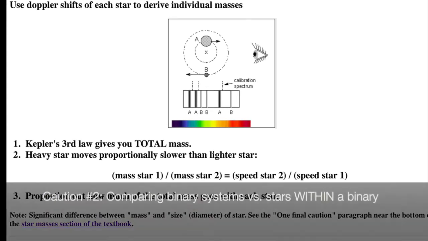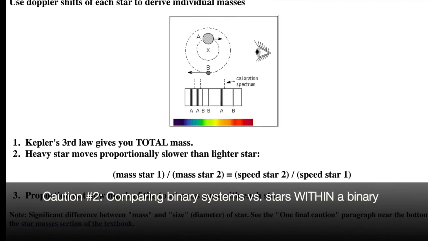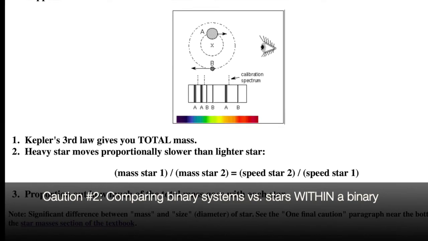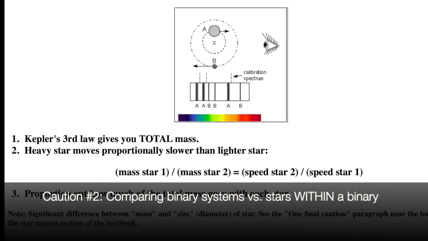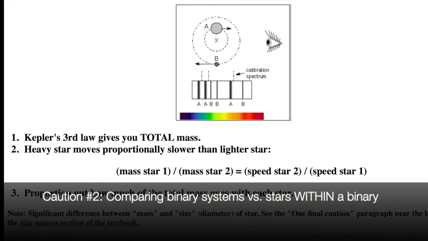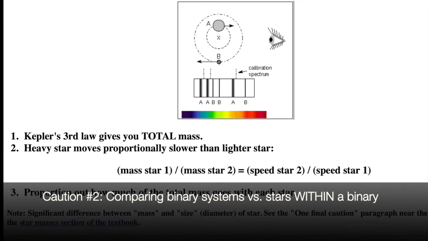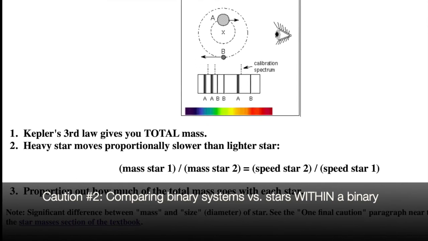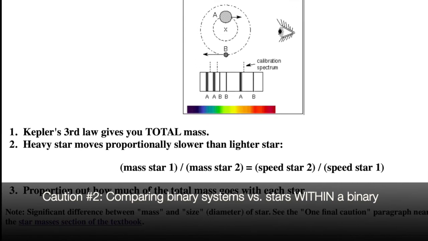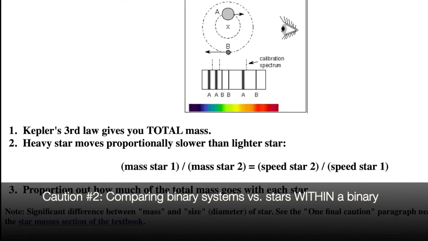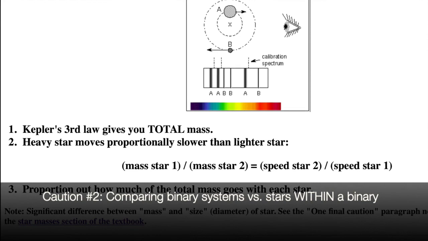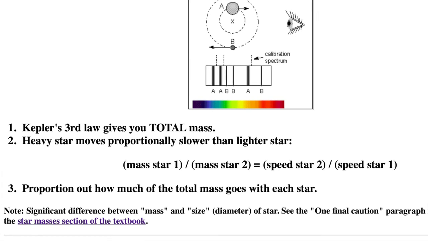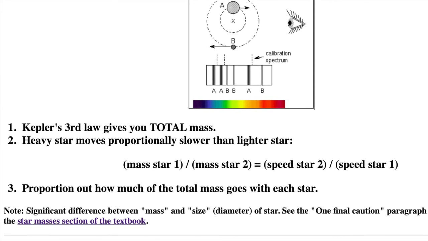The other is when comparing two separate binary systems of the same separation distance, the two stars in the binary system that has a larger combined mass will move faster than the two stars in the binary system with less combined mass. The larger combined mass binary has a greater gravity force acting between the two stars. However, when comparing the two stars within a particular binary system, the larger mass star will move slower than the less massive star. The gravity force acting on the two stars within the binary is the same, equal and opposite, for both of the stars.